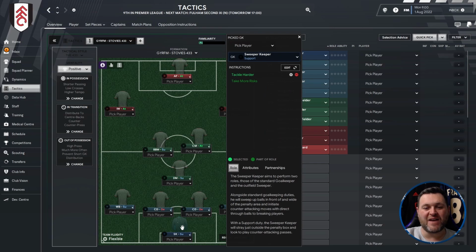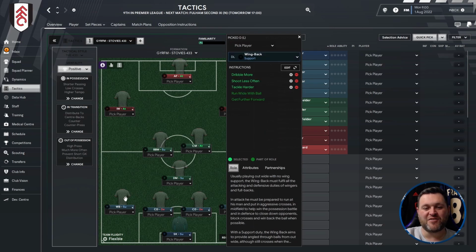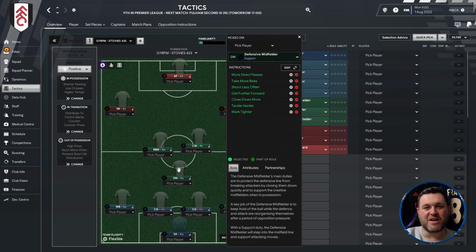Starting off at the back, we have a sweeper keeper set to support. On the left, you have a wing-back set to support. You have two central defenders that are set to defend. And on the right, you have a wing-back who is set to support. You have a defensive midfielder who is set to support. A box-to-box midfielder set to support. And a central midfielder set to attack.